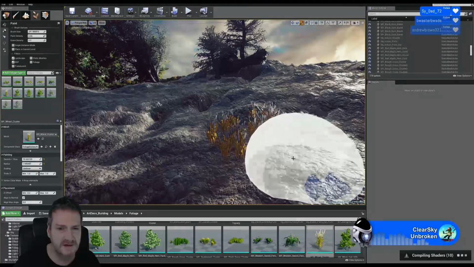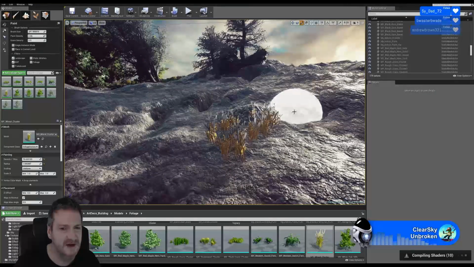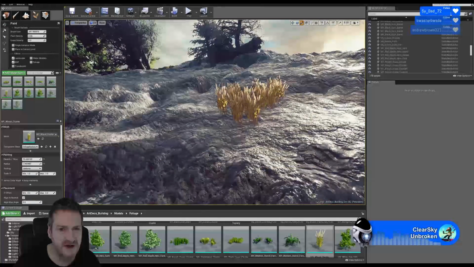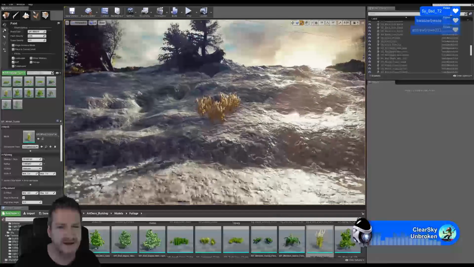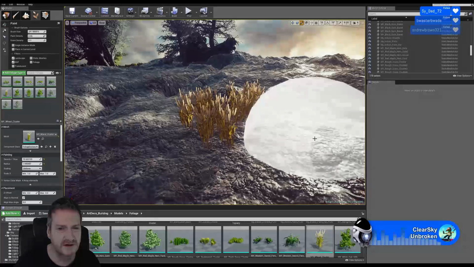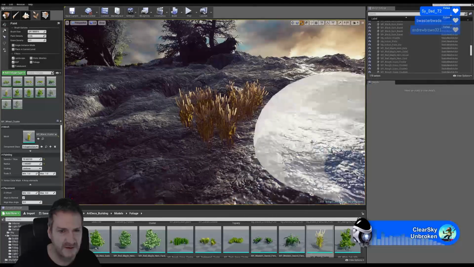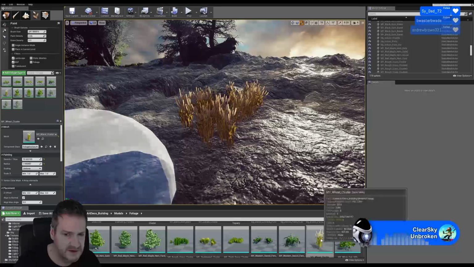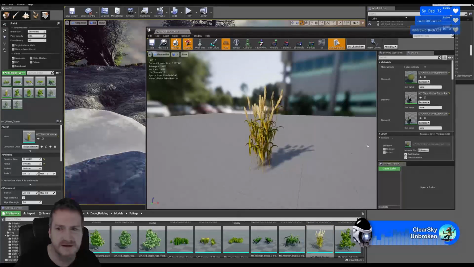Now I'm not really fond of the yellow in that tree, in this long grass. I just think it's a bit too yellow. So I think what I might do is we'll find out what material that uses.